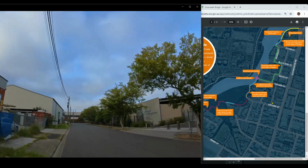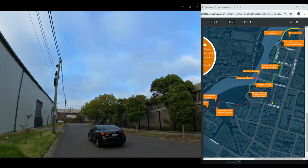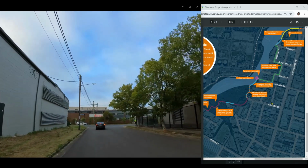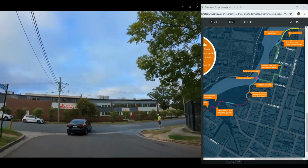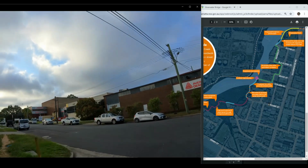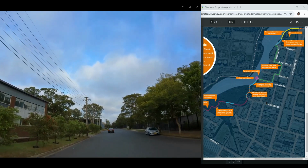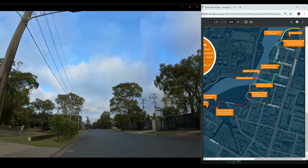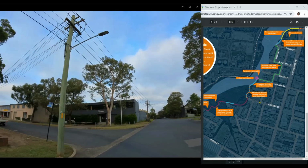Could you give us some examples of these proposed restrictions? Yeah, so if you're heading eastbound on Holker Street, you wouldn't be able to turn left onto Shaft Street. Similarly, eastbound traffic on River Street wouldn't be allowed to turn right onto Shaft Street. And if you're driving a longer truck northbound on Shaft Street, you wouldn't be able to turn left onto River Street. So they're really trying to anticipate any potential traffic issues and find solutions that work for everyone.